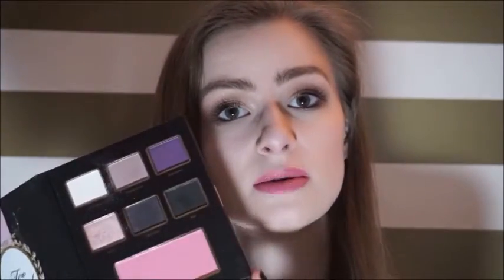There are two black shades, one slightly more charcoal with glitter and the other a matte black. I used the matte black in the look I was wearing earlier today before I filmed this video and the shadow did transfer up into my crease. I also used the other shades in my look earlier, which I didn't really photograph well, so I can't show you guys, sorry, but the other shades didn't transfer. They lasted all day, no fading, no smearing, no nothing, but for some reason the black isn't the best quality. It's a little bit dry and it did smear.